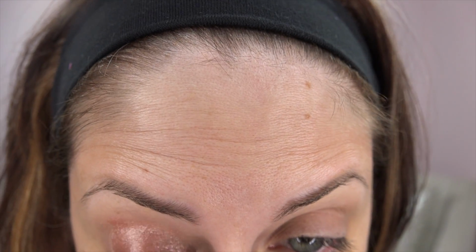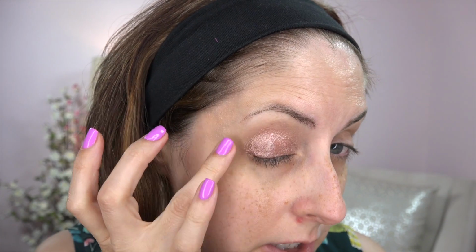And that's kind of breaking the product up right through there and making it sort of not all that smooth. Hopefully when I put the glitter coat on top of it, we won't be seeing that patchiness so badly right there. And I put a little more on in the center because it seemed to kind of sheer out a little bit right there. I'm not really carrying this out to here or up into my crease at all because I want to do other colors up there and I don't really want it to interfere too much with that.